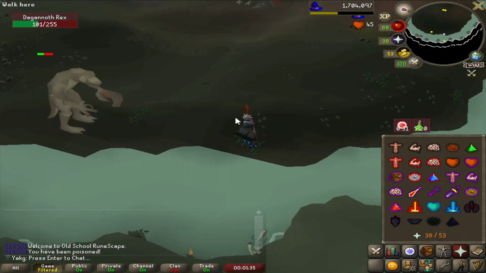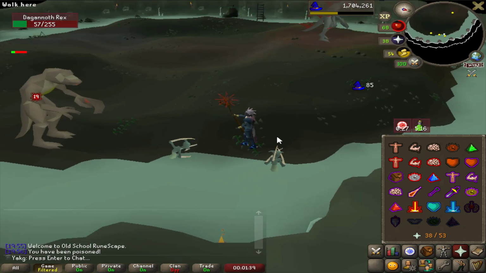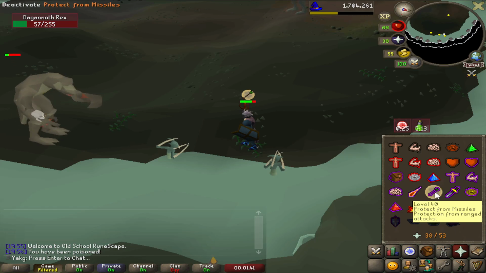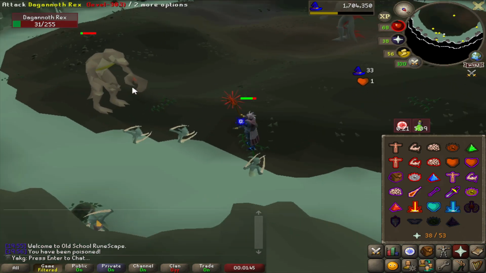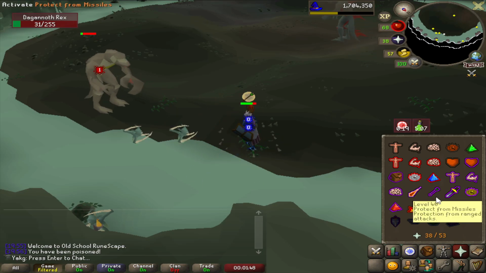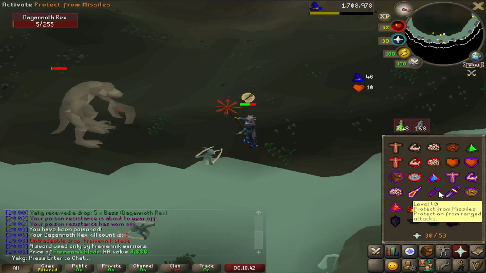I think we made it. So we have none of the other kings on us, but these spinolyps are giving me a hard time. I think this is it. Now I just chill here, wait for it to spawn, safe spot it, and take a lot of damage from the spinolyps.